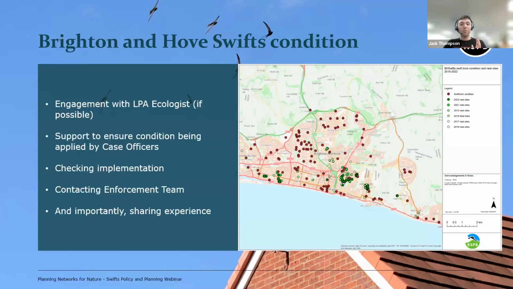And as you're all probably familiar with, planning processes can take a very long time to go from start to finish. So we're only just now seeing the rewards of the condition and bricks being implemented into finished construction and actual developed buildings. And as a result of this really hard work, we've had over 440 bricks conditioned into new development across the city.